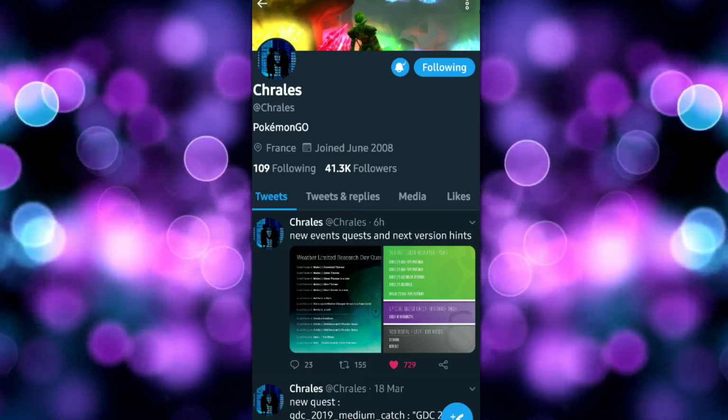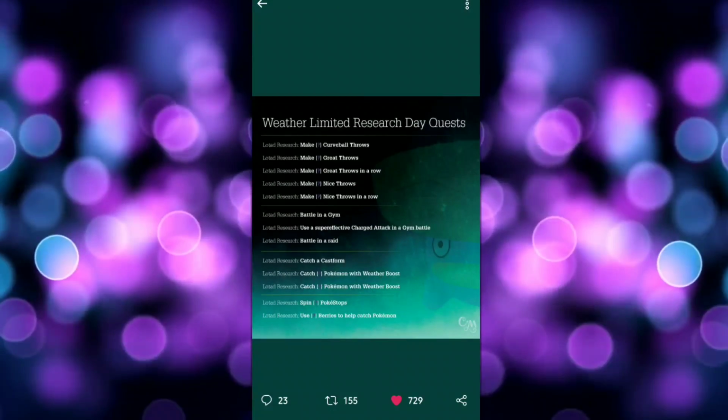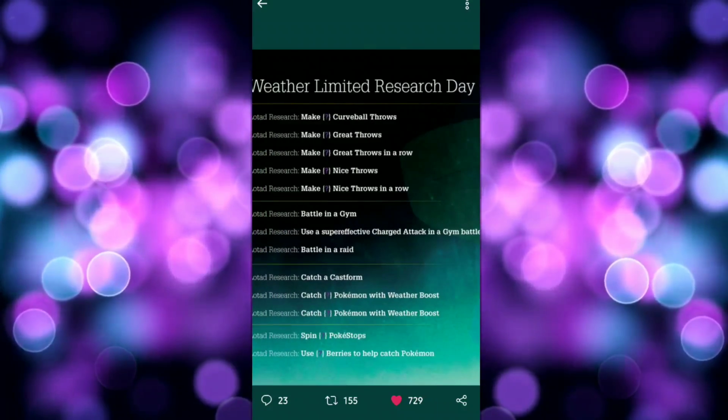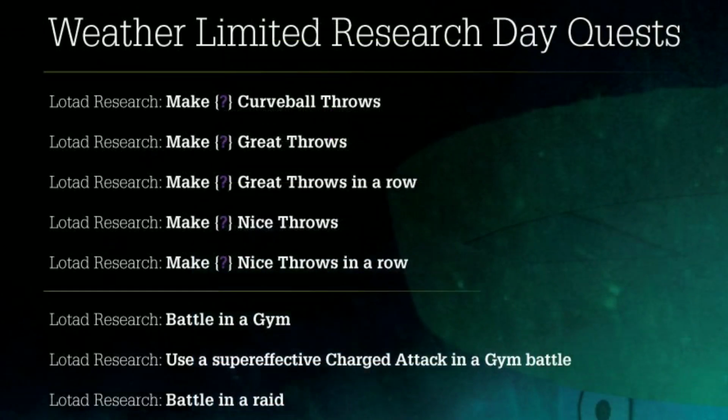Alright, so we're over here on Trails' Twitter. We're going to go ahead and check out the Lotad Day tasks to see what we have in store for us for the future. So the question mark is going to be an X amount, all right? I'm not going to say a certain amount every time. First one is going to be make curve throws, make great throws in a row, make nice throws in a row. Next we have battle in a gym, use super effective charge moves in a gym battle. And it's funny with those, I find sometimes that you can use charge moves and it doesn't have to be super effective. I don't get it.